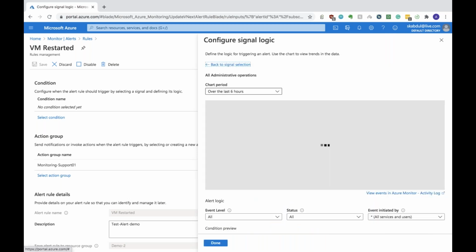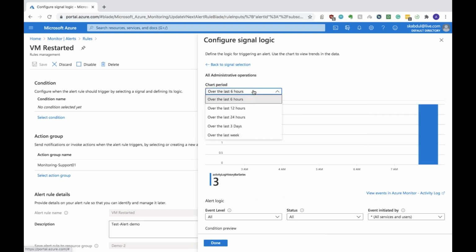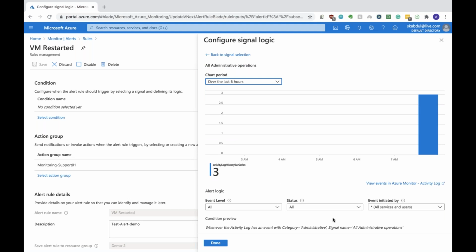Okay, only when failed. That was the problem. All statuses.